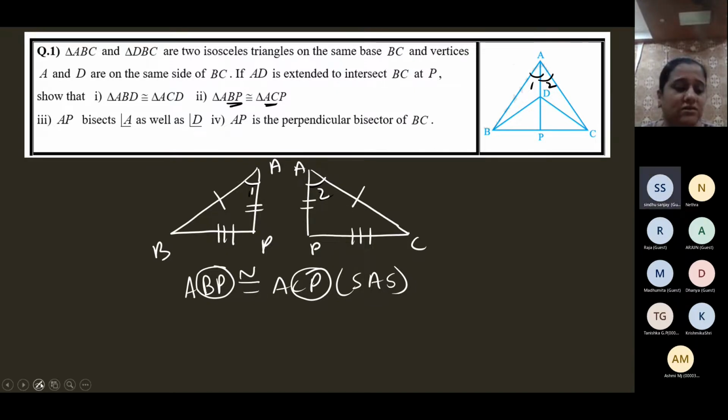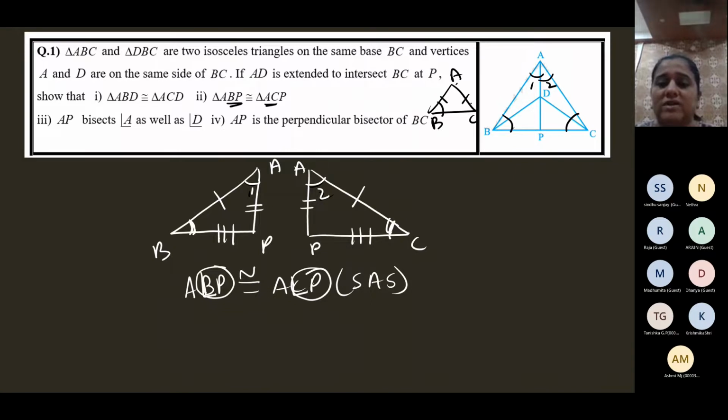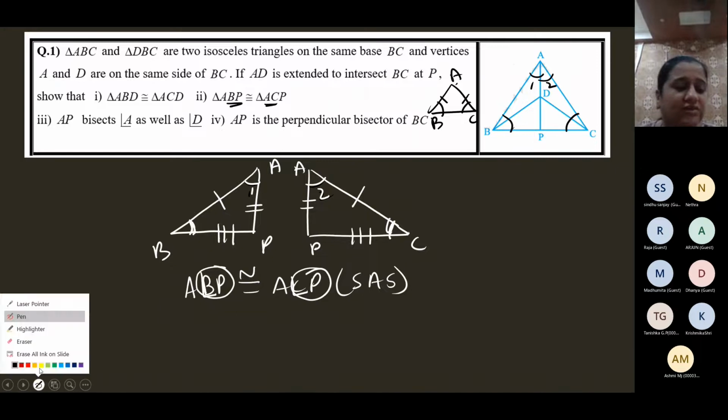Then? Angle B is equal to angle C, ma'am. This is angle B, this is angle C. So that means in the main figure, this full angle is equal to this full angle. That we already know because ABC is isosceles. So this side is equal to this side, which means this whole angle is equal to this whole angle. But anyways, now the triangles are congruent. Angle B is equal to angle C. Next.